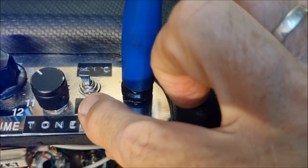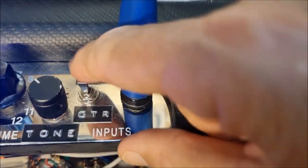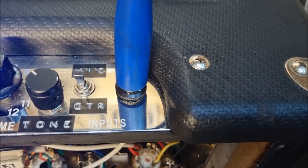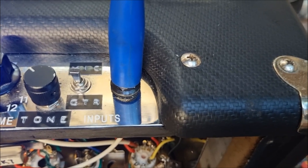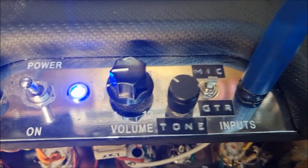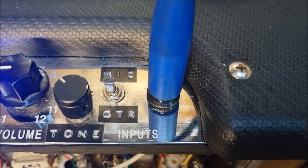So I've got the option in the mic position. We have an almost 5 meg resistor to ground, and the cathode itself is grounded. And then if we switch to guitar, that removes the grid leak resistor from the circuit, and instead we have the standard 1K5 cathode resistor with a 25 microfarad bypass cap. So I think for what is essentially a very small control panel, we've got room for volume, tone, and two different bias options on the first triode.